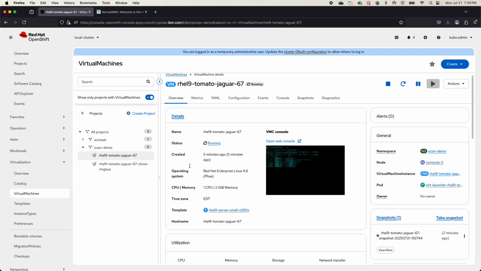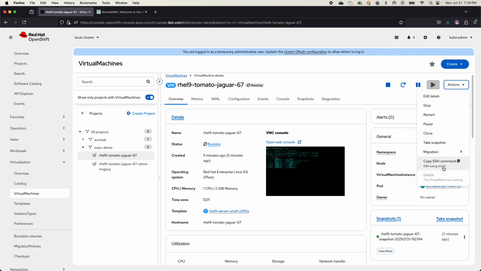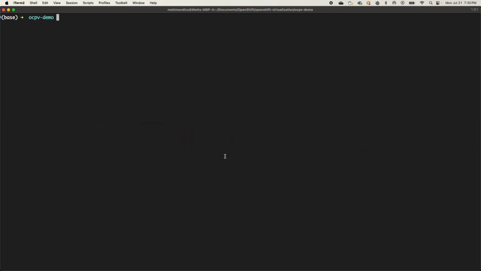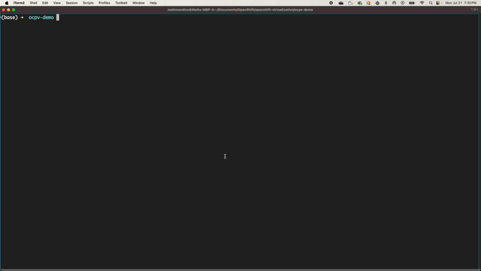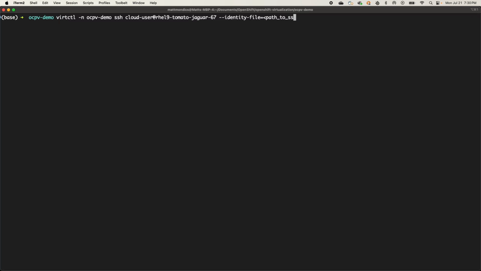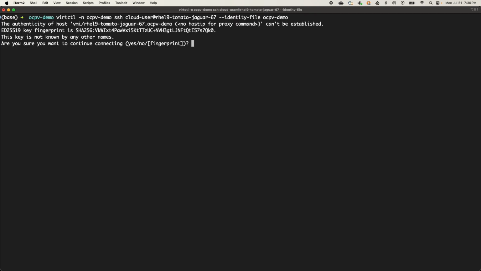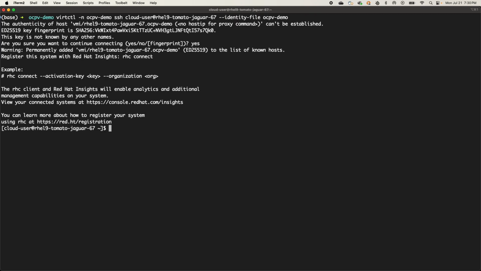So finally, I want to SSH into this RHEL 9 virtual machine. And I could access it through the console here, but I also now can use this virtctl command line interface to access it via a terminal on my laptop or a server within your organization. So I'm going to paste that command that I got from the OpenShift console, and I'm going to supply the private key that is paired with the public key that is in my SSH secret that I talked about earlier. I'll run that command, connect to the system, and you can see I'm on my RHEL 9 instance.